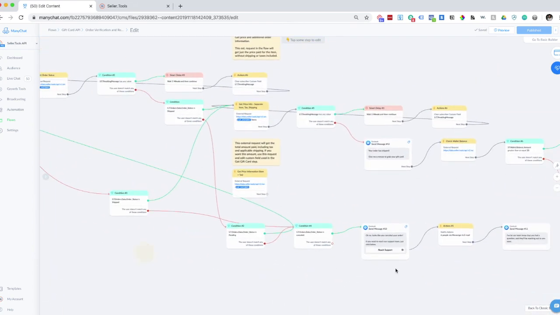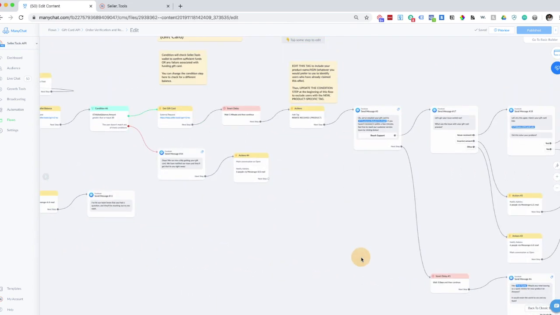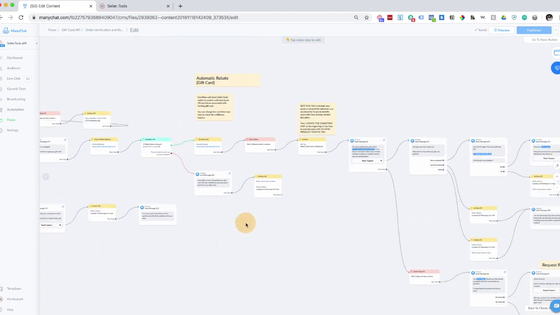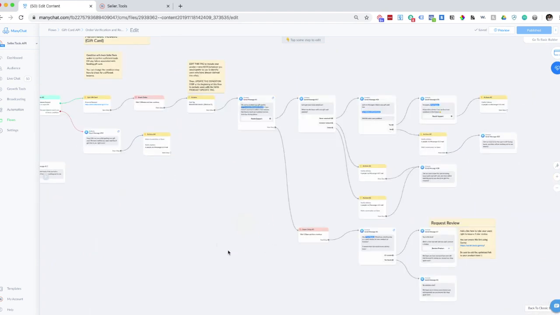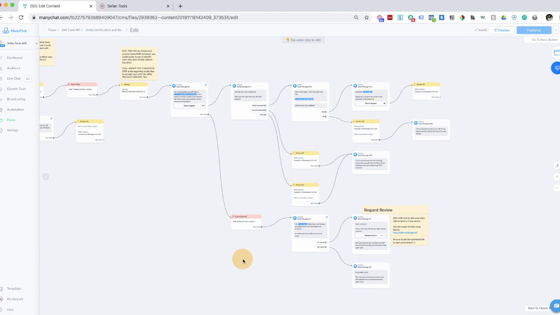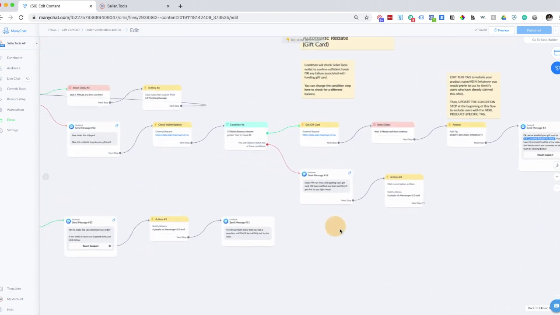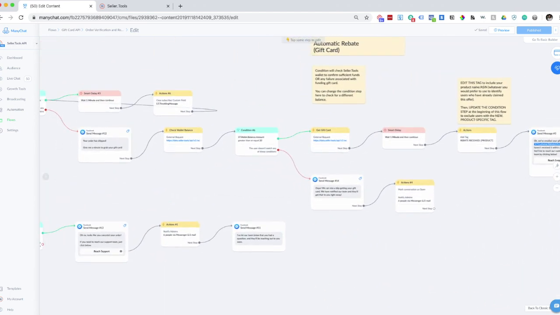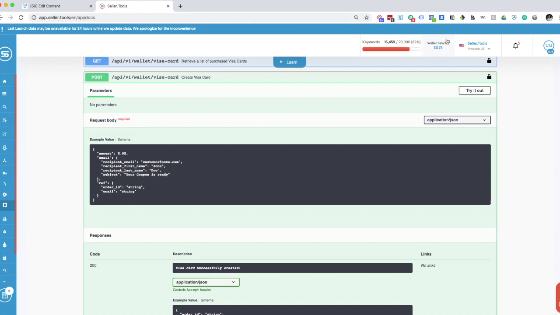So this does not throw them out of any kind of sequence that you might be in. It tags the user correctly, everything like that, but you are essentially not creating a new gift card using your Seller.Tools wallet balance.